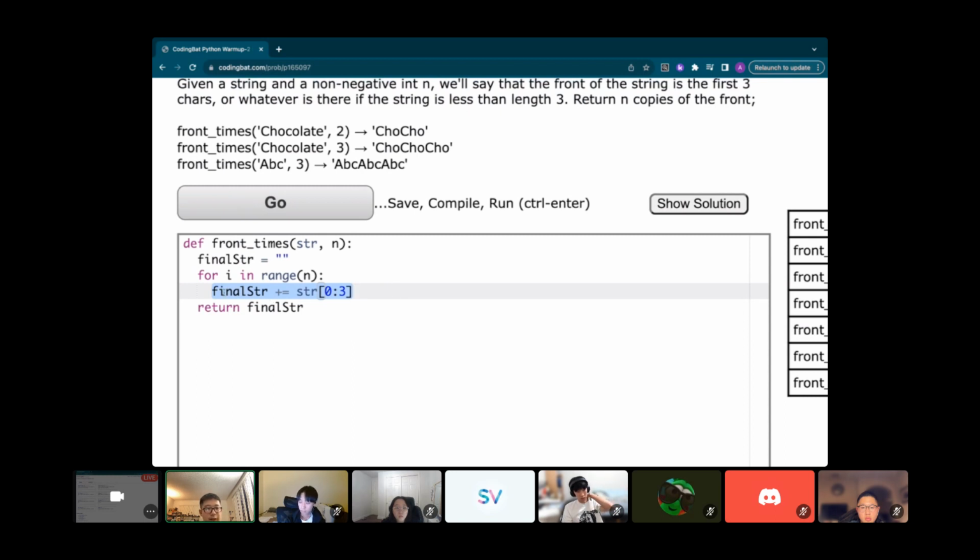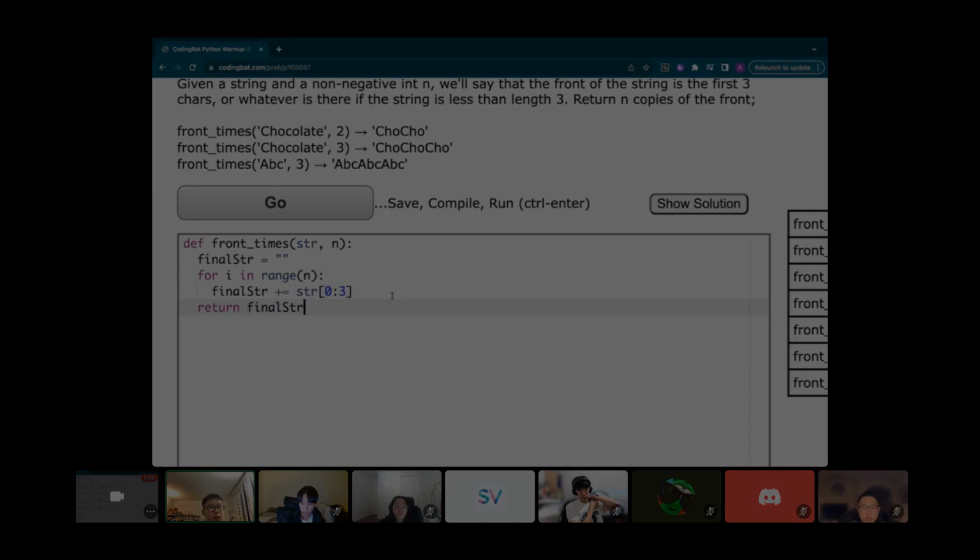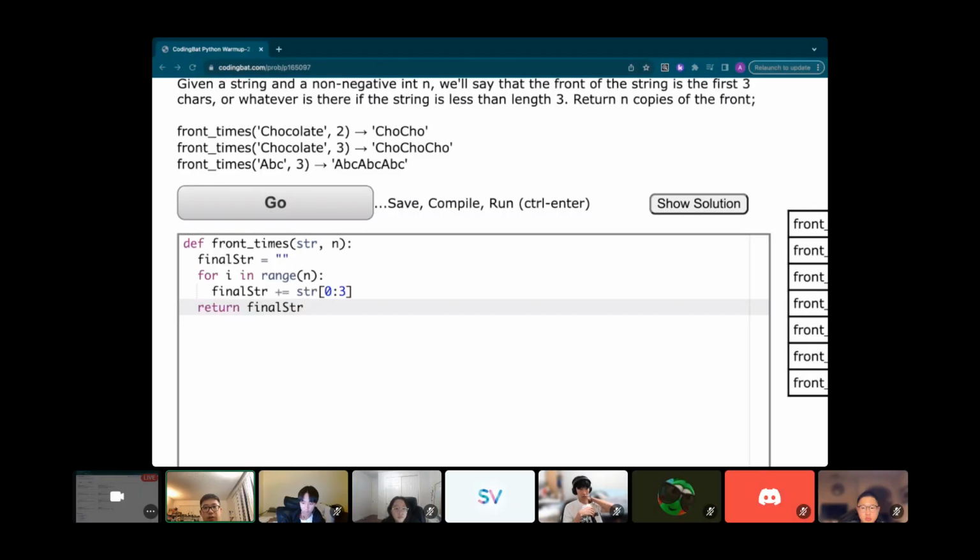We're going to add the first three letters of our string to our final string, and then we're going to return the final string. So similar to the one that we had before, except instead of adding the full string, we're just going to get the first three.